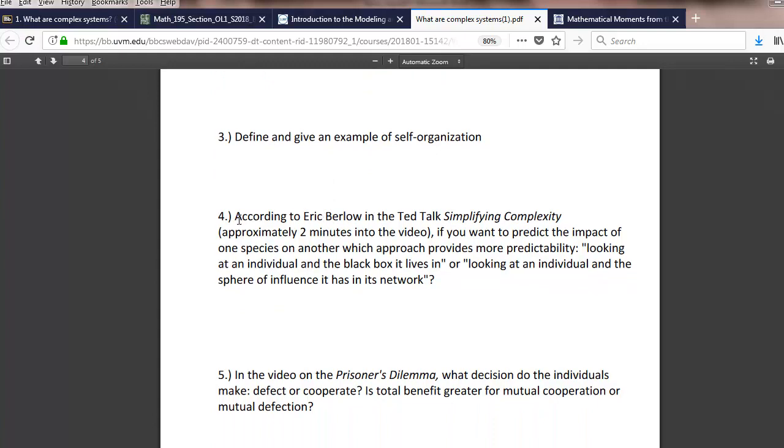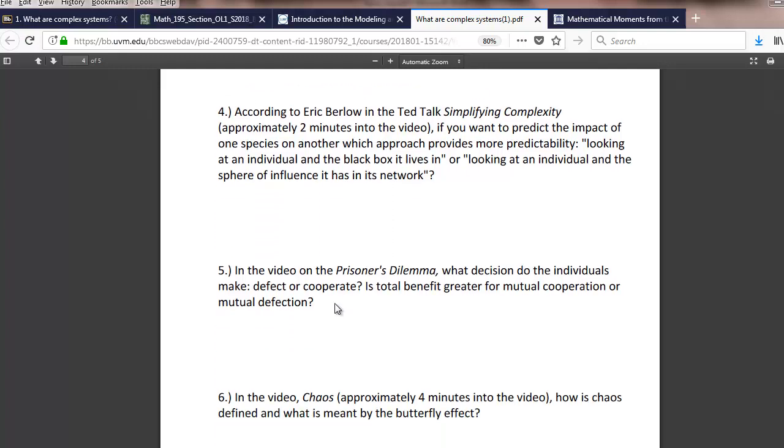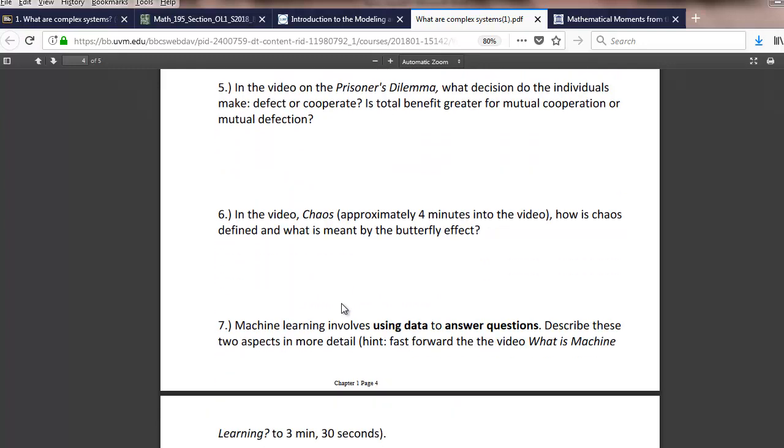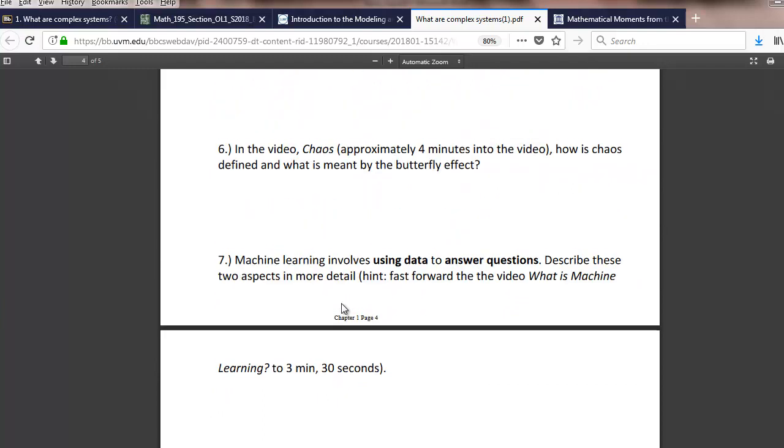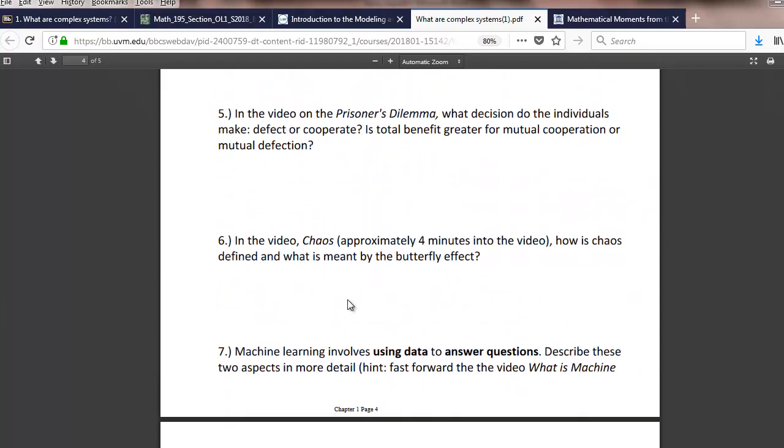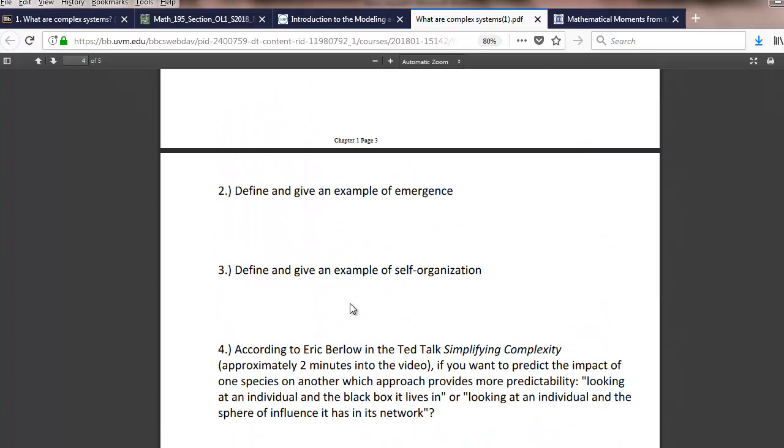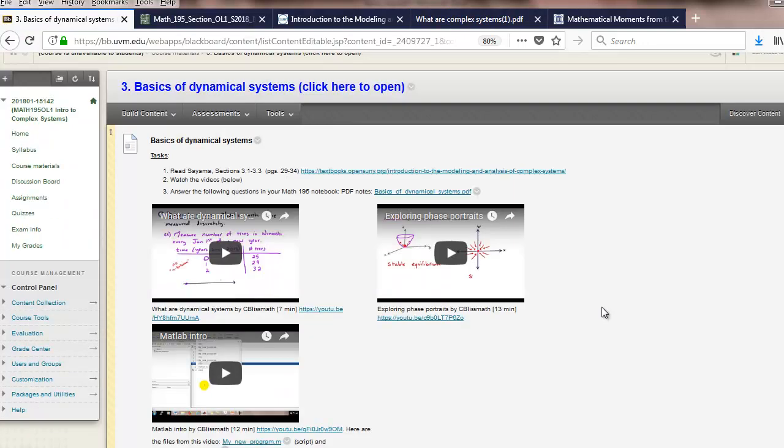So for example, in a particular TED Talk video, it tells you to look for particular information. In other videos, it asks you certain questions. Okay, so that's a guide in terms of how in-depth you should be going and what are the important topics that you should be learning about. For other sorts of topics, you'll see more videos by me and other folks, but mostly by me.